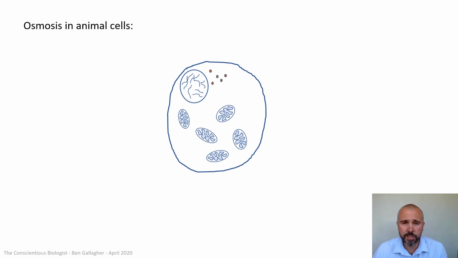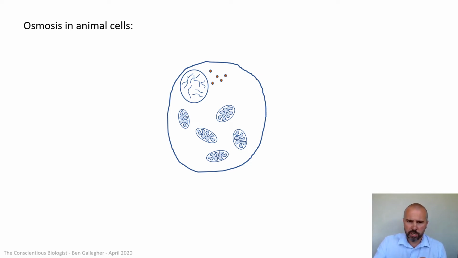Now, all the examples so far, we've used plant cells. There's a reason for that, which we'll explain in a minute. But let's just check on osmosis in animal cells. So I've got an animal cell in the middle of the screen there. Again, like the plant cells before, you've got the nucleus, you've got the mitochondria there, the little red dots are the ribosomes. We're not going to worry about those because we're only worrying about the water that can move in and out through that outer cell membrane.